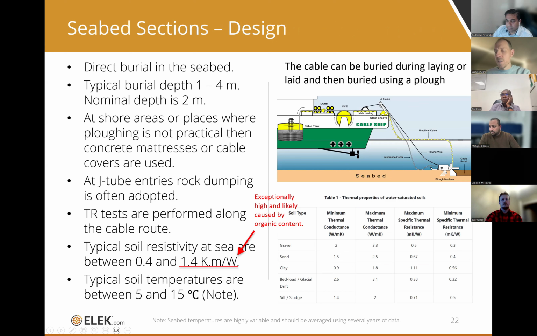The seabed section is also very important. Typically these submarine cables are directly buried in the seabed at a depth between 1 and 4 meters. Typically, it's around 2 meters. There needs to be a survey done of the seabed soil thermal resistivity, and that is typically done right along the route. So lots of tests are usually performed, not always.